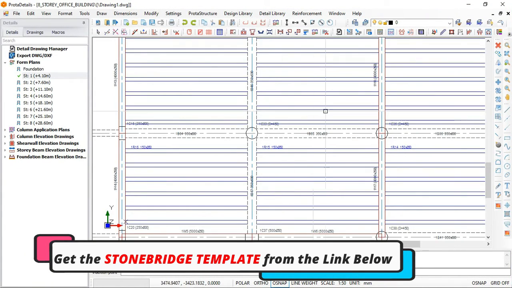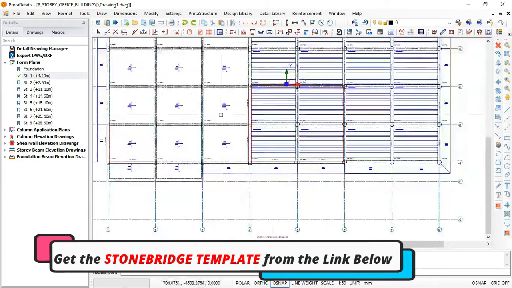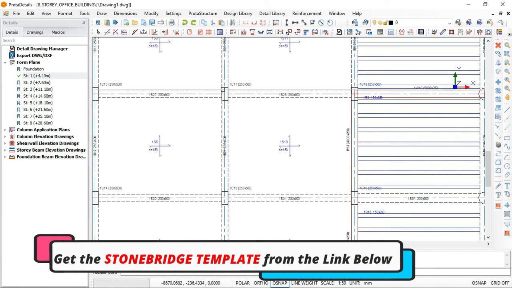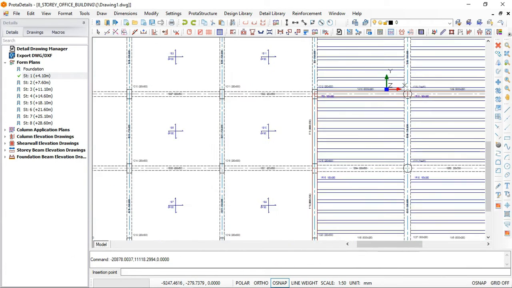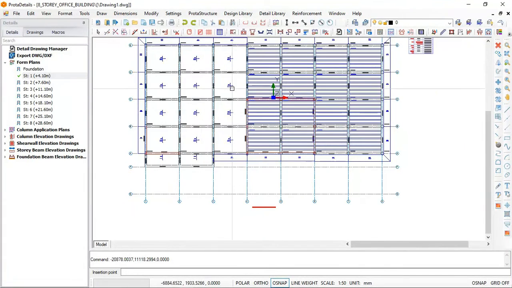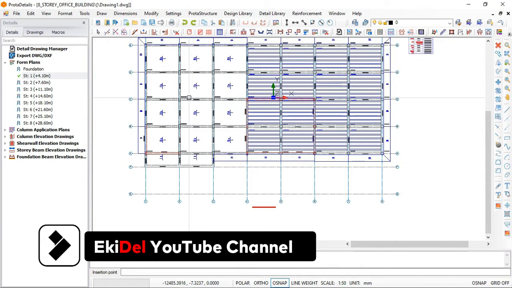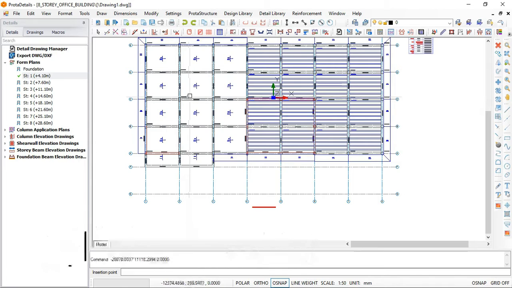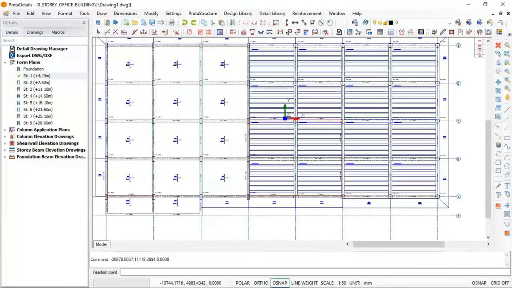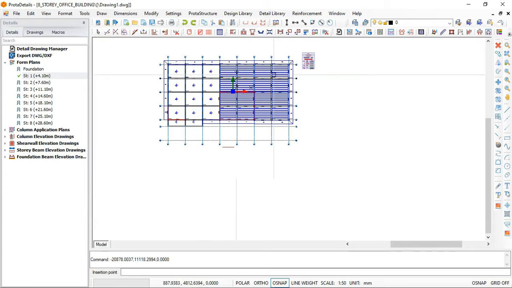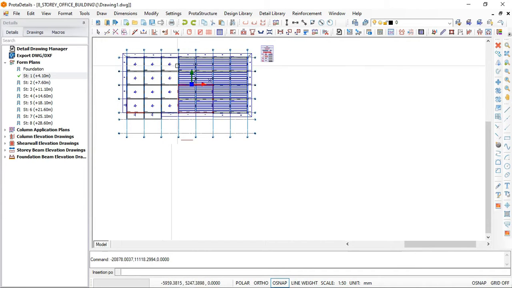Now this is how ProtaStructure used to provide its detail. It is not always that perfect and neat. That's why there's what they call the Stonebridge structural detailing template. It is an automated or customized template which helps you to rearrange all your details that came from ProtaStructure, which you also see when we're using that for this detailing. Okay, so right now we have pasted this here.